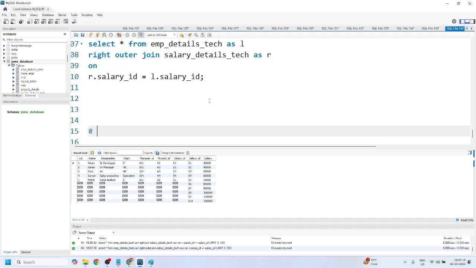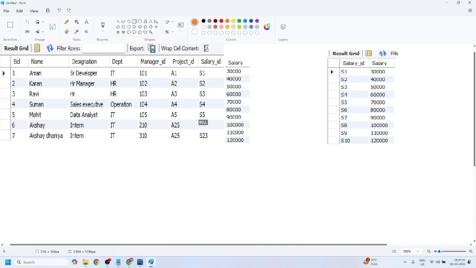Now, what about the cross join? It's a Cartesian product of both. So, Shivani, cross join tries to calculate all the possible combinations, permutations and combinations, right? Yes. It will check whether S1 is present in S1, it will check with S2, it will check with S3 also. It will give all the possible combination values. So this S1 checks with this particular S10 value. It means one row checking with 10 rows. So what could be the total final rows in our result? 70 rows. Yes or no, Shivani? Yes.